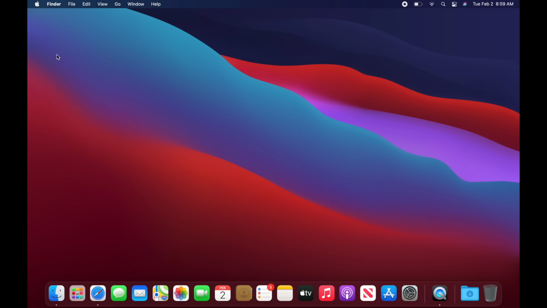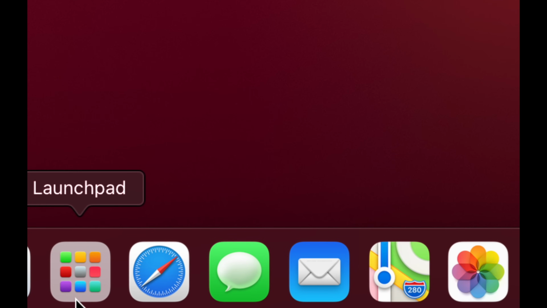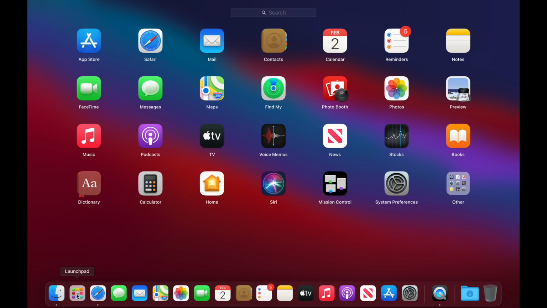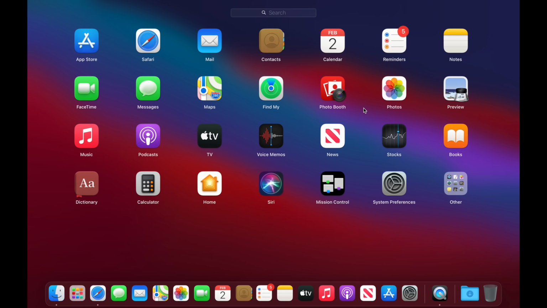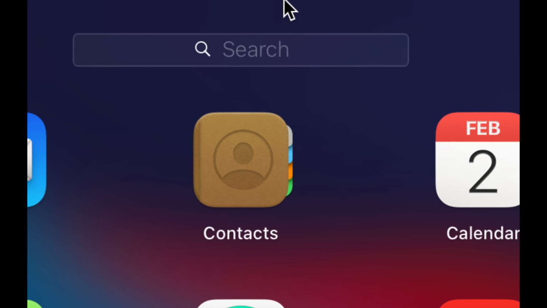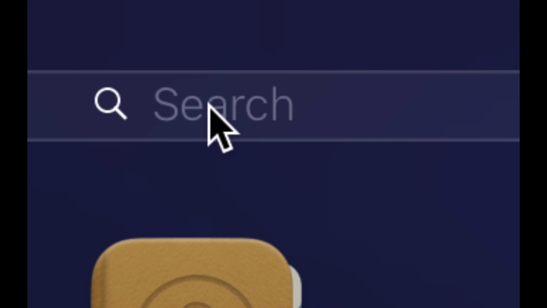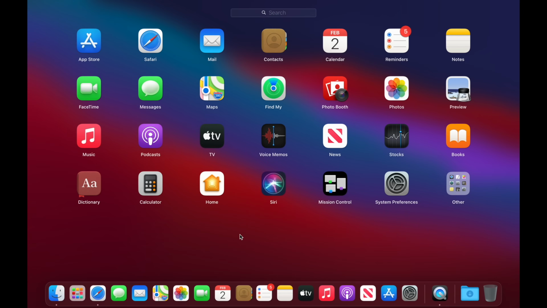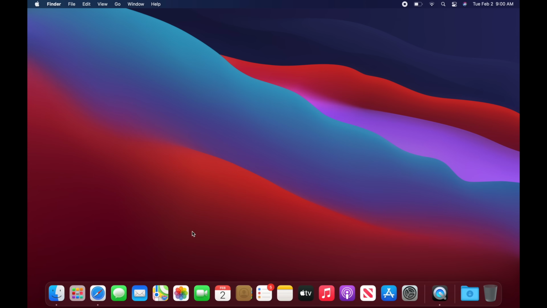But anyways, I wanted to show you another way you guys can access your programs. Obviously, there's quick ways of doing it, but down here below, you guys will also see Launchpad. So let's just tap on the Launchpad, and here they are. That's another way to access all your programs and take a look at them. We can also search for them, so if it's a specific program, maybe you have a lot, just click up here and search for that program. To get out from this, just click away. Just click anywhere that's not a program and you're gonna get back here.